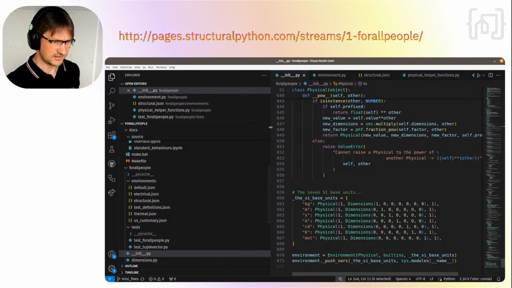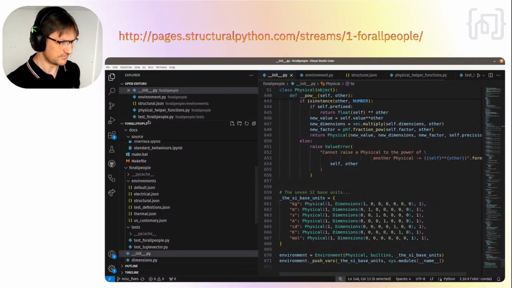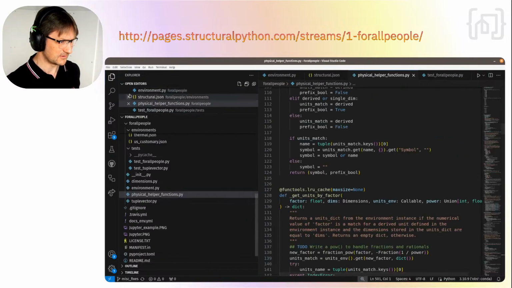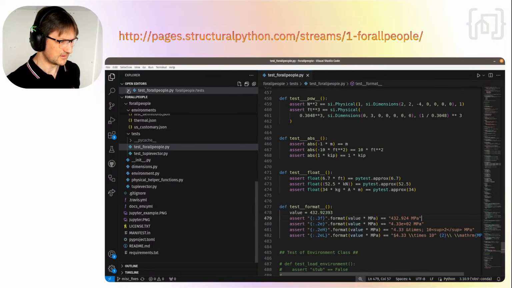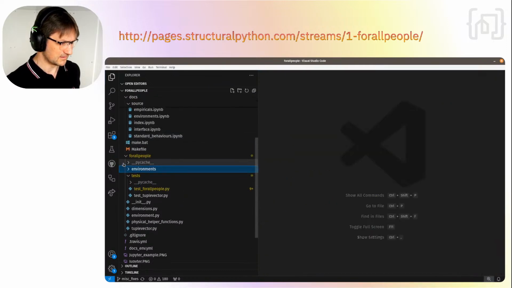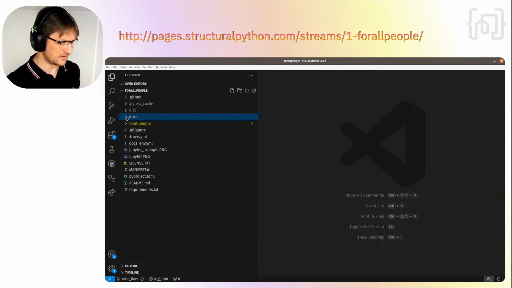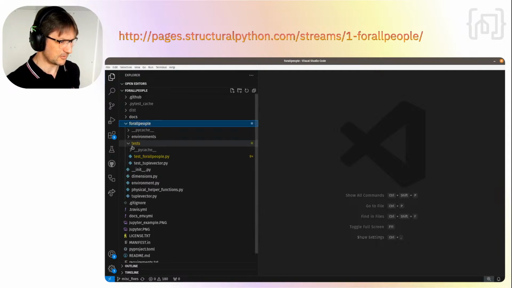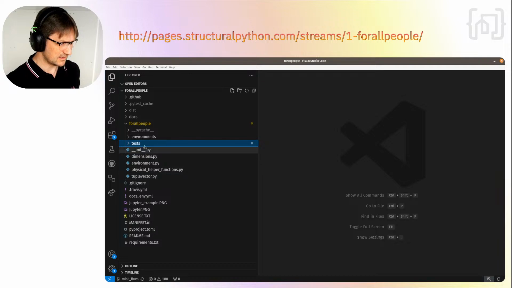Ignore all that. Okay, so let's clear off all these guys, and let's get a sense of where we're at here. Docs. Here we go. The main For All People repo is organized into a few files and then a directory of tests and a directory of environments. Now, I think I'm going to spend some time cleaning this up and maybe move the tests out of the main repo, add a source directory into For All People here.